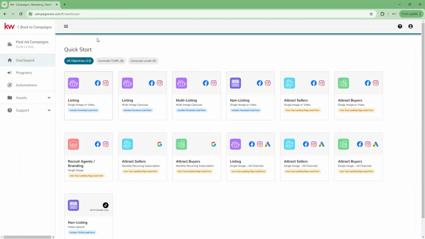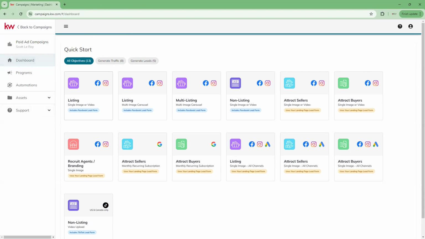this is bringing us into the new ad campaigns dashboard. So it does look a lot different than the other campaigns dashboard. If you are seeing this, that means that you are in the new paid ads dashboard, which is the only way to run a paid ad now, since they have updated it. So the first thing we're going to talk about, we have a few options over on the left-hand side. We're going to talk about our dashboard.